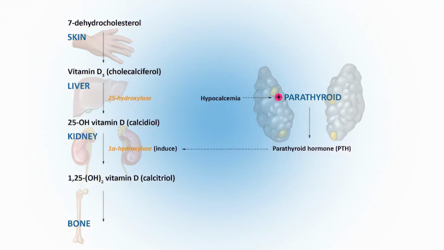Then in terms of maintaining calcium balance, the kidneys help to convert vitamin D to its active form. So the skin makes vitamin D with the help of UV light. And then the liver adds a hydroxyl group, so you have 25-hydroxy vitamin D. And then the kidneys have an enzyme called 1-alpha hydroxylase that adds a second hydroxyl group to make 1,25-hydroxy vitamin D. And that's the active form. And that's facilitated by PTH. So if there's a lot of PTH, a parathyroid hormone, around, you'd have more vitamin D around. And the main thing that vitamin D does is increase the intestinal absorption of both calcium and phosphate.